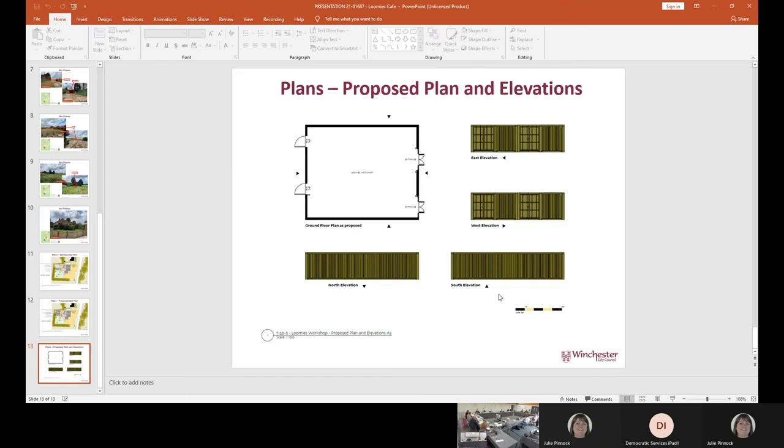Yes. I see, yeah. Right, and then I'm still with the National Park, and the two statutory purposes are to conserve and enhance the natural beauty, wildlife and cultural heritage, and to promote opportunities for the public understanding and enjoyment of the special qualities of the area. Could you tell me how this application does either of those things? I don't know where to begin, to be honest with you.